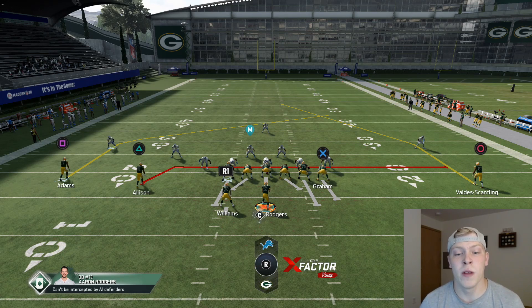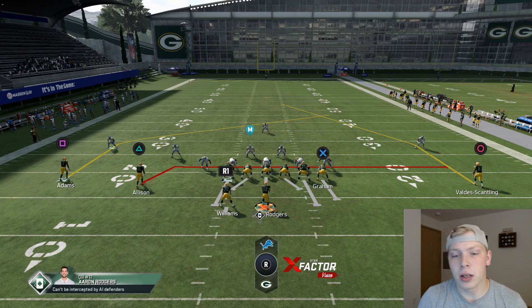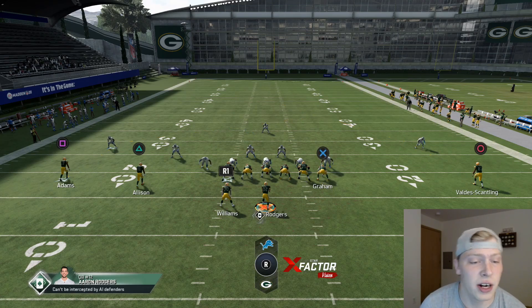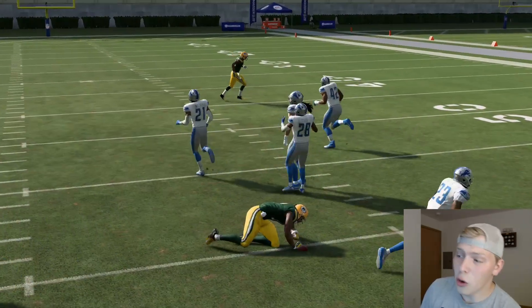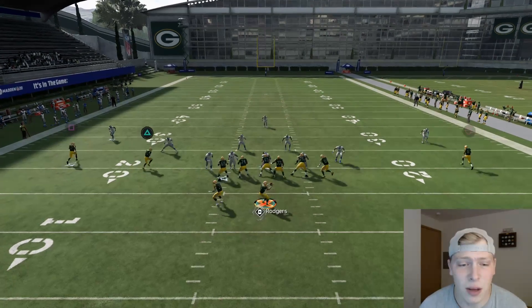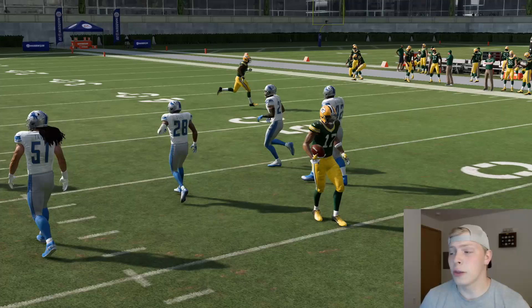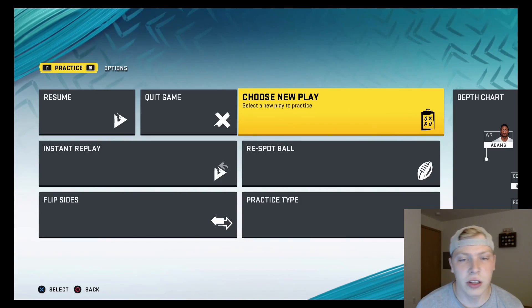You are looking for Jimmy Graham once again. With all these corner outs, you want to have a fast wide receiver running that corner out. One thing a lot of people don't realize that beats cover 3 is corner outs — either corner outs in or corner outs to the sideline. In the Buccaneers playbook I'm also running, I have one where the corner out goes to the outside that I run versus cover 3 and it works almost every single time. These plays aren't going to be a hundred percent effective, especially if you consistently run them over and over again, but here you have three plays you can run versus cover 3 so you can mix it up. All three of these plays get wide open — you've got the drag open on all of them and the corner out.